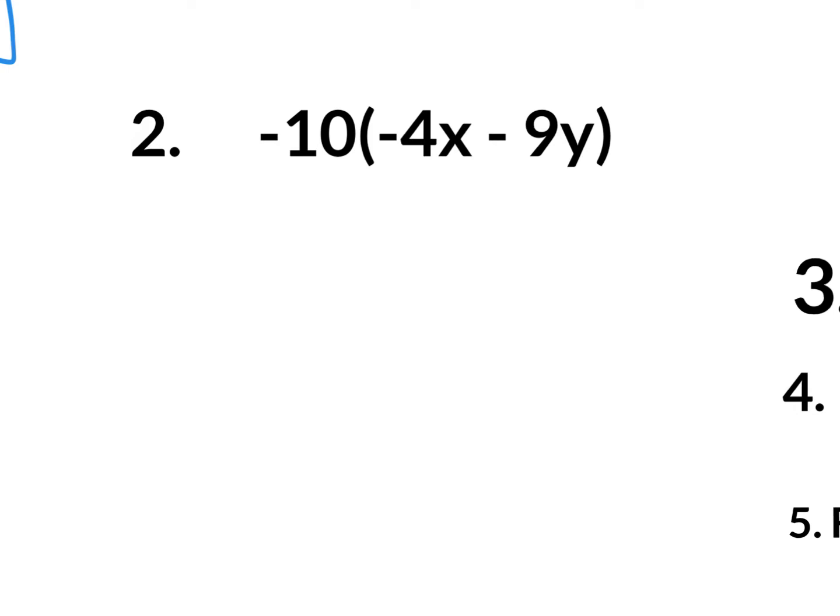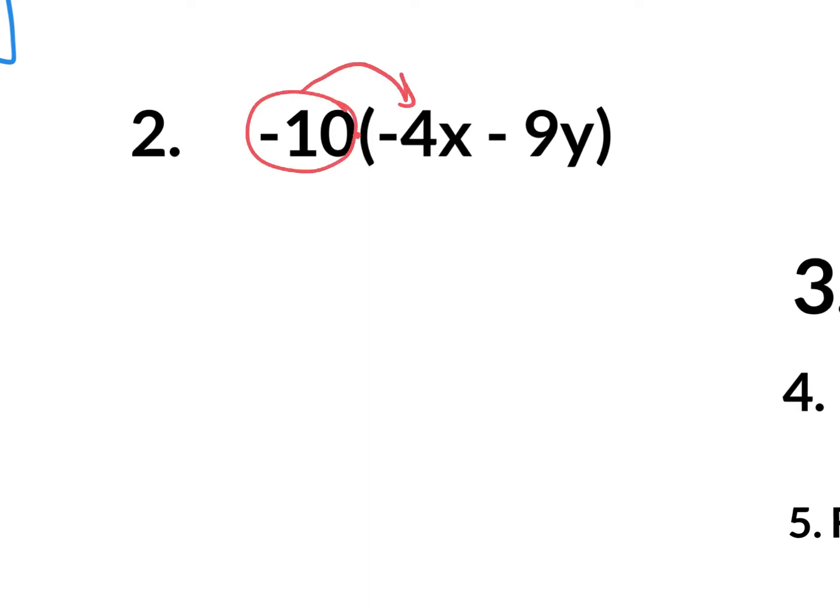Here we go. Again, we are distributing, because if you look at the inside, it says negative 4x minus 9y. You cannot combine terms that are not alike. If this said negative 4x minus 9x, then you would be able to combine them and get a negative 13x, but you can't do that. These are not like terms. Anyways, we're going to move on to the outside of the parentheses. There's a multiplication right there. We're going to distribute that multiplication of negative 10.